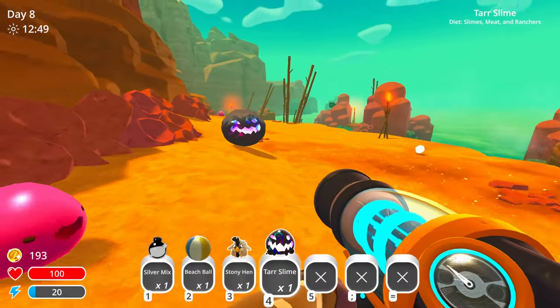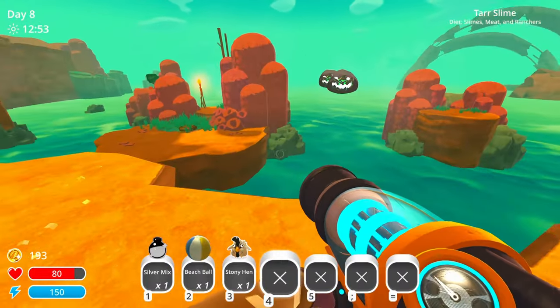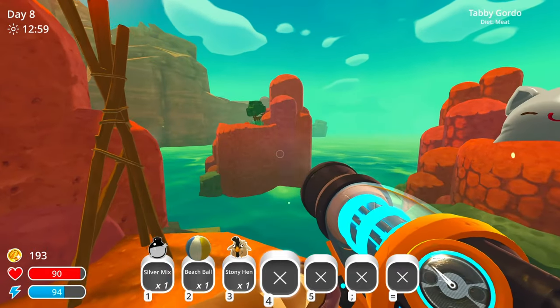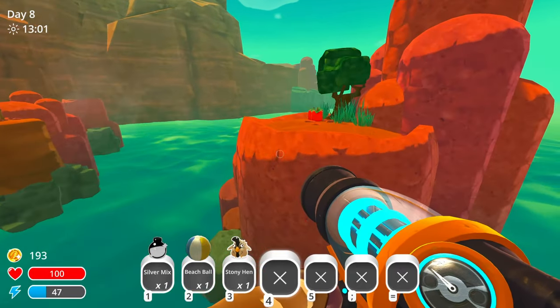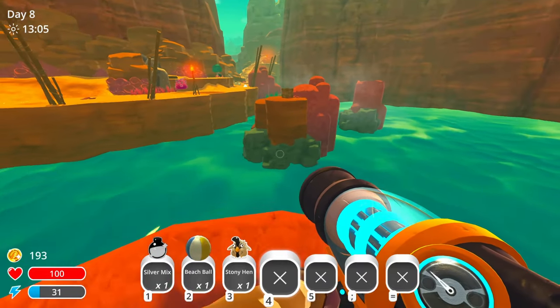No! Get away from me! Don't touch me, damn it! Boom, boom. Annoying. Hey, oh, you like meat. Okay, well, can't really mess with you right now. Oh no, I'm stuck on this island.